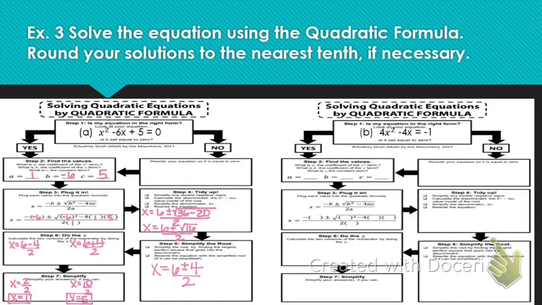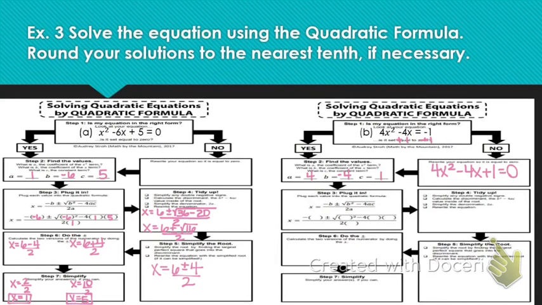Go ahead in the second box of step 1, the second flow chart, and put 4x squared minus 4x equals negative 1. Now, is this one in the correct form? No. So what do we have to do to get it in the correct form? Add the 1. So we got to follow the no arrow this time, and we're going to add 1 to both sides. So 4x squared minus 4x plus 1 equals 0. Now can we identify A, B, and C? Yeah, what's A? What's B? And what's C? There you go.